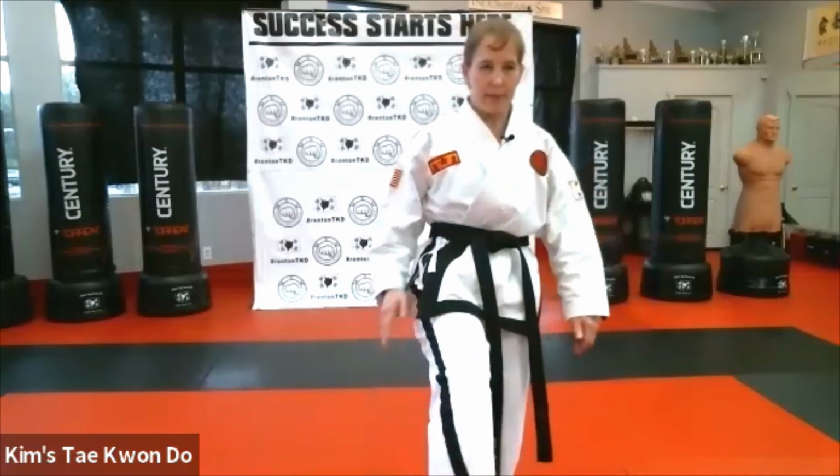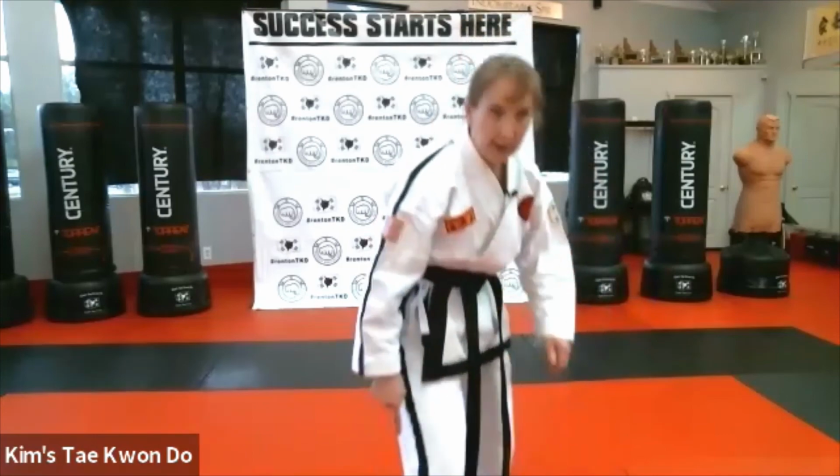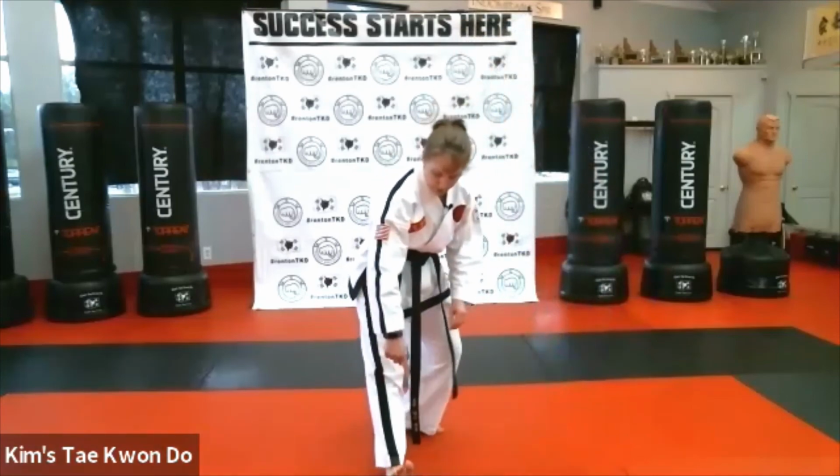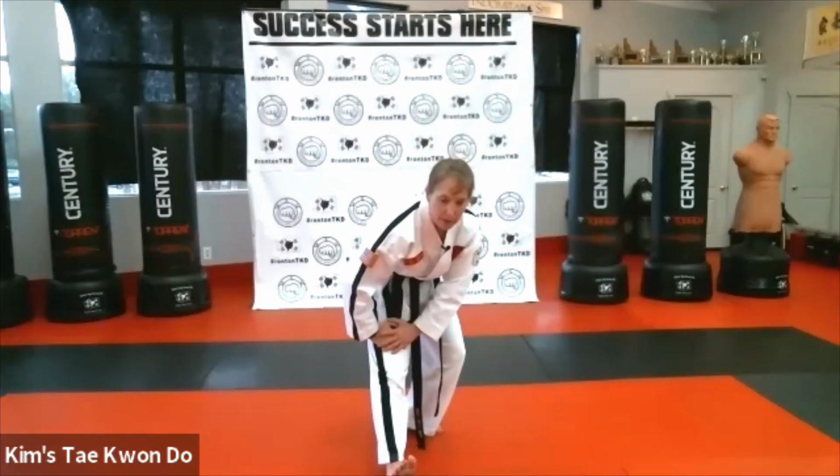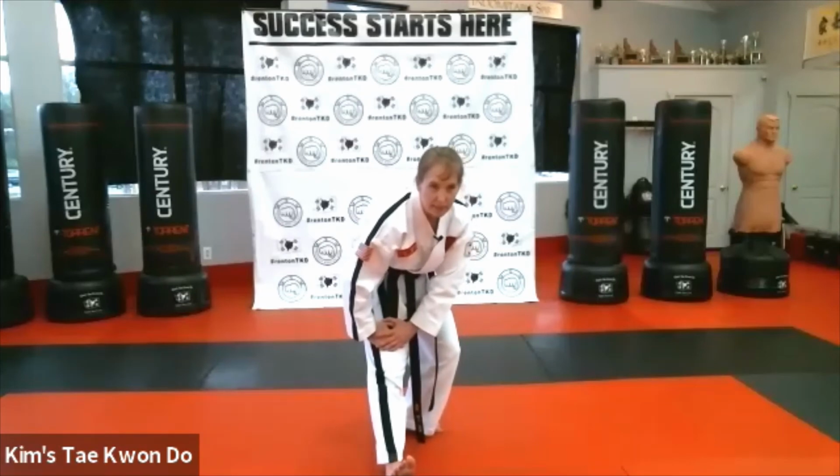Okay. And then same leg. Kick it forward. And you land. I'm going to back up so you can see it. Put it on the heel. Just kind of pushing back a little bit. Not on your knee, but right above your knee. Stretching out your hamstring. That's it.